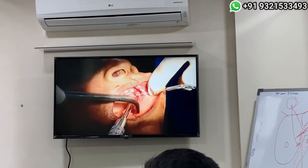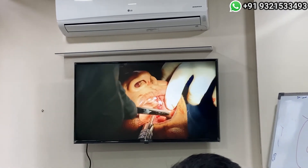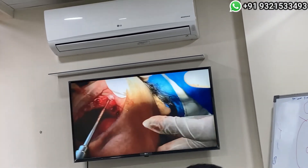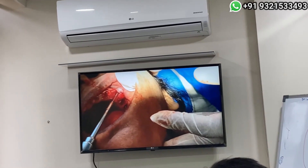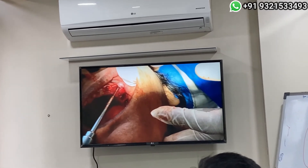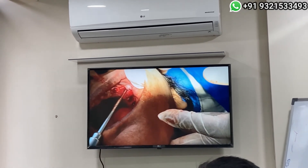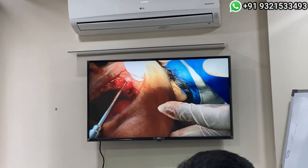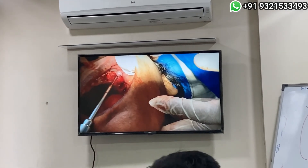If I get a view where I can show the whole tunnel and the new one — when I showed this to Dr. Mithil, my friend, he said that the earlier position was for a second zygoma. So if I had done a double zygoma, that would have been okay. But for practical purposes, we remain in the center of the zygoma, and this is how it will be with this zygoma.